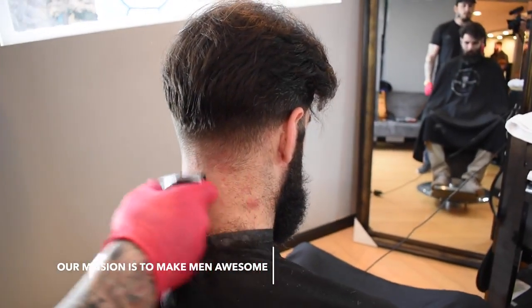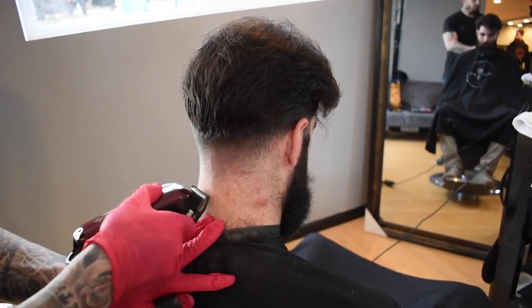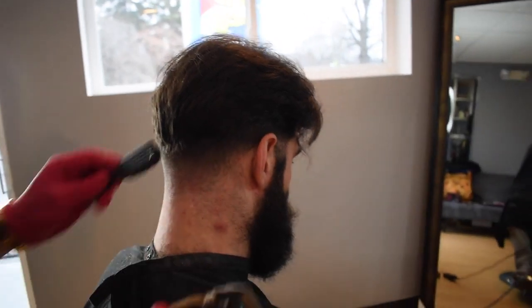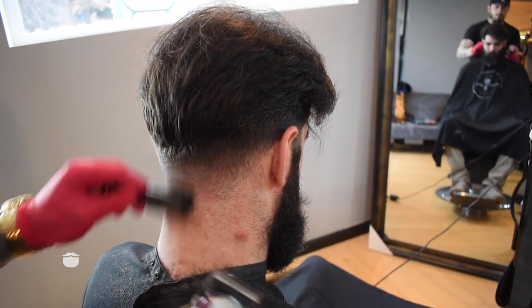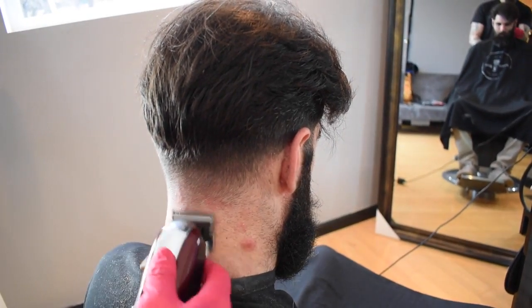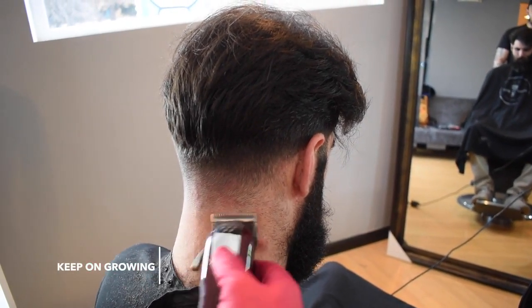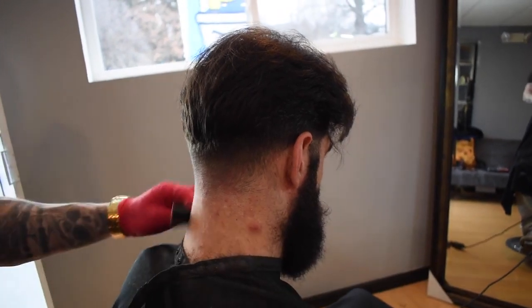And the closer I get to skin, the tighter I stay on the middle of the head. I try not to take so much of this hair down because the lineup is crucial to this haircut. Now I'll go in with the Magic Clip again with no guard, open, and flick out. And I'm going to stay in this little area in the middle of the head, like I said, to keep that darkness on the outside of the hairline so we could still make it detailed. And now I'm kind of just using the heel of the clipper to keep me from creating lines in the haircut. And you can see exactly where I left the hair to create the lineup to make it nice and sharp.